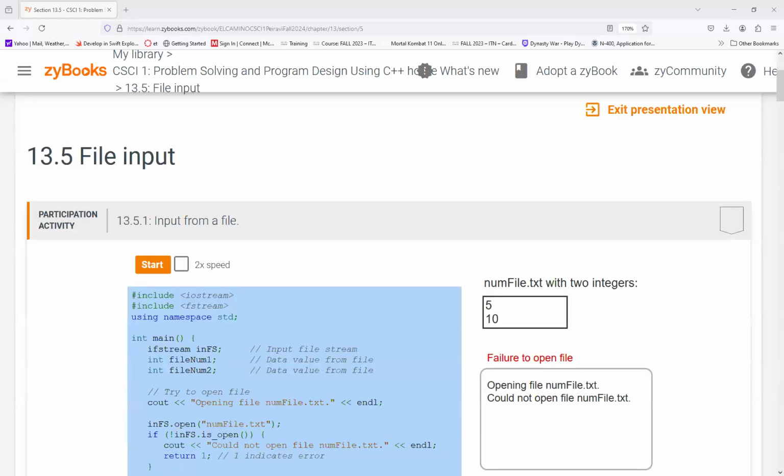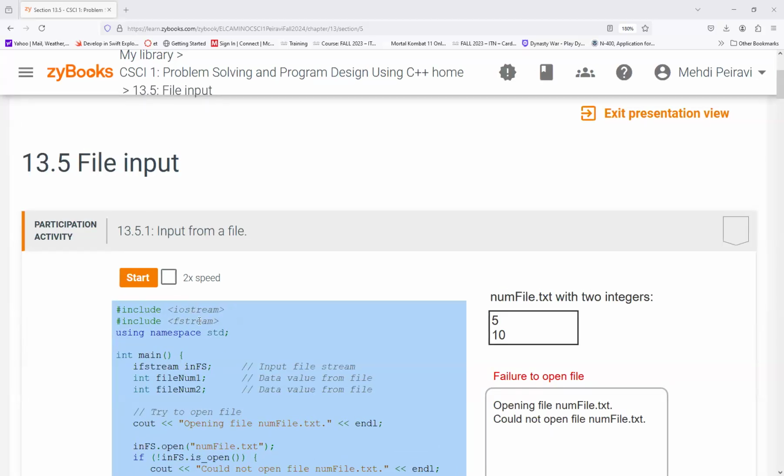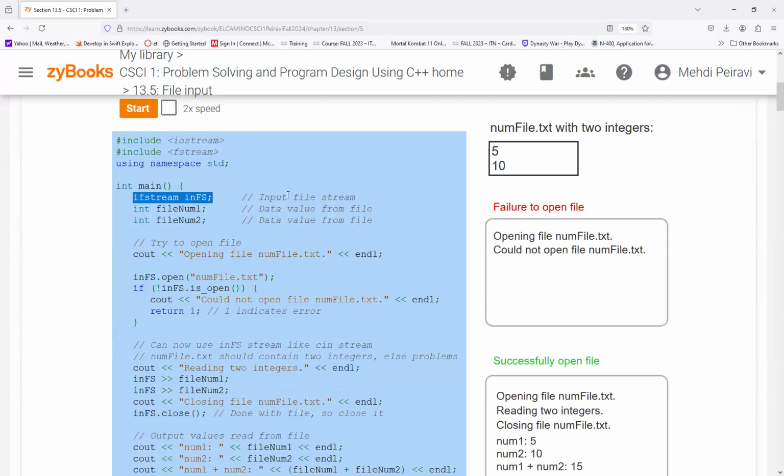So we could also have file input. In this example, I'm including iostream and fstream. So when I say ifstream infs, I'm creating an instance of ifstream. I have two different integers, fileNum1 and fileNum2.